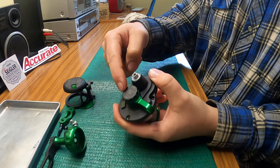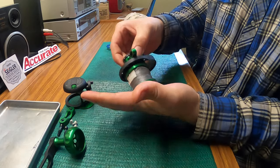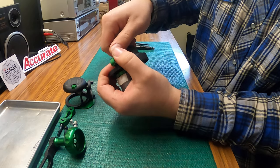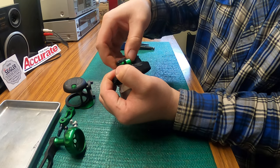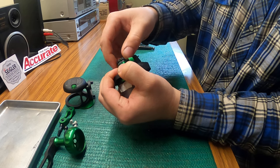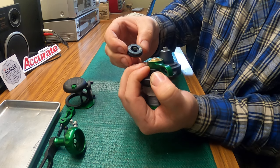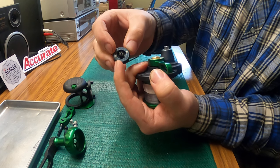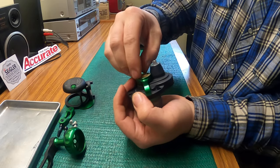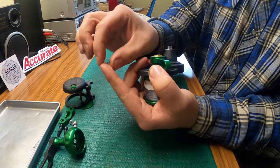Next, we're going to be removing the screw here. I believe it's clockwise. All I have to do is put this on the palm of your hand, put your fingers on there so that no springs or anything will fall out. Okay, so we have little plastic pins right here that correspond with this brass plate. Carefully remove the spring. By the way, the flat goes down and the open goes on the top.